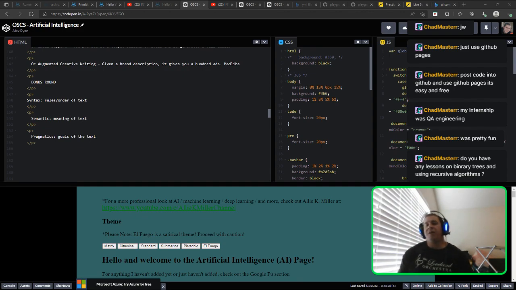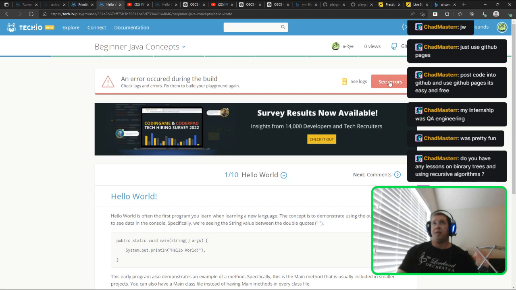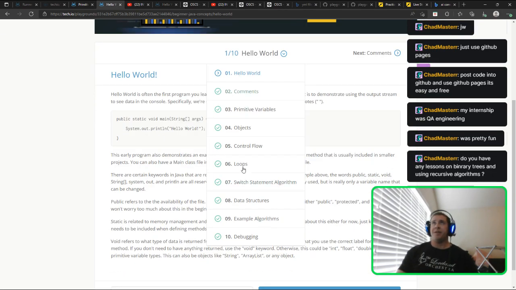Yes, actually, I do have some, they're not published yet. I'm working on binary search tree logic for Python. I've written programs about them in Java, and I'm going to be basically recreating all of that. In fact, let me go ahead and pull up my other playgrounds. This is where Java's at. I've got the stubs for everything, and I'm starting to fill everything in.